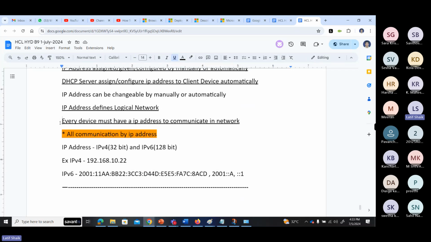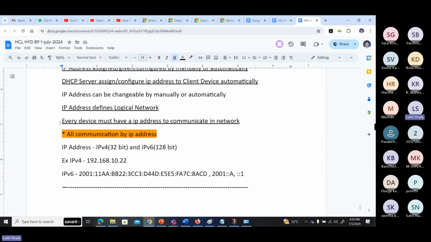I have a computer or a laptop or a mobile phone. I want to communicate in the network. The first thing to connect to the network is the NIC. And there is a form of connectivity, wired or wireless, you have to connect it, right? So some media is required to connect, either wireless or wired. To connect, first of all, the device requires a NIC, and from one device to another device or a centralized device you need a cable, or maybe you connect wirelessly. And then to communicate in the network, an IP address is required.